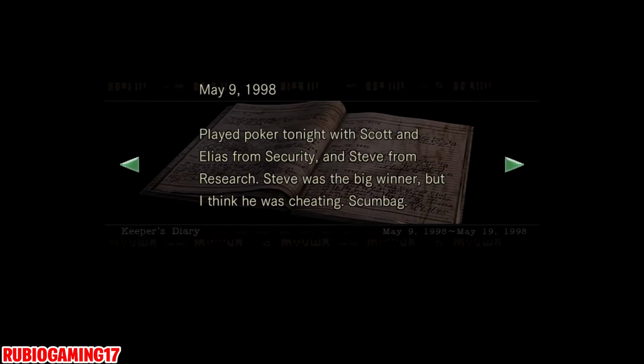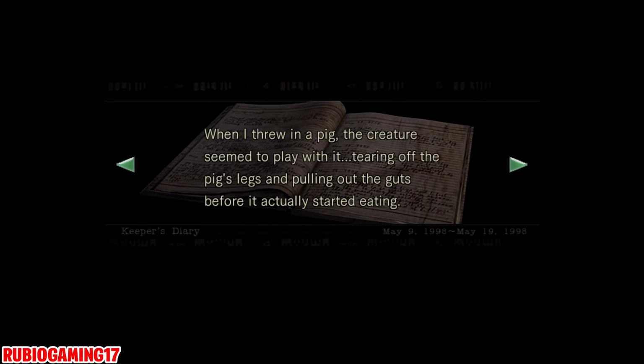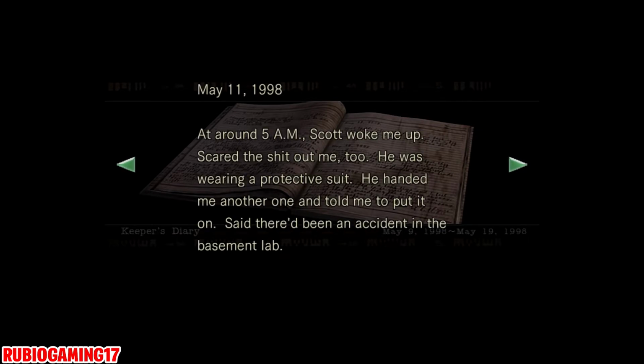Alright, Keeper's Diary. May 9th, 1998. Played poker tonight with Scott and Elias from security and Steve from research. Steve was a big winner, but I think he was cheating, scumbag. One of the higher-ups assigned to me to take care of a new creature. It looks like a skinned gorilla. Feeding instructions were to give it live animals. I don't know what's going on with me today, but I cannot read words today. They all look so blurry. When I threw in a pig, the creature seemed to play with it, tearing off the pig's legs and pulling out the guts before it actually started eating. Ooh, no. Tell me we do not have to encounter whatever that thing is.